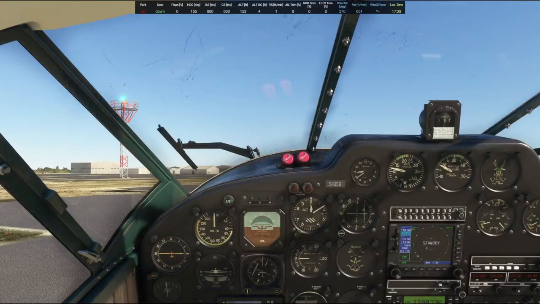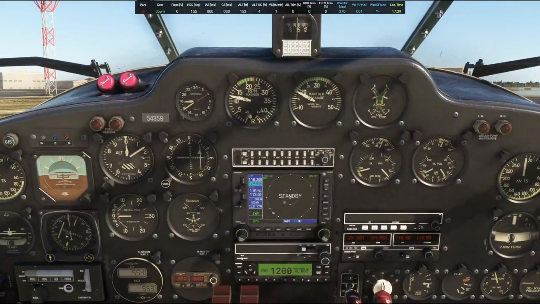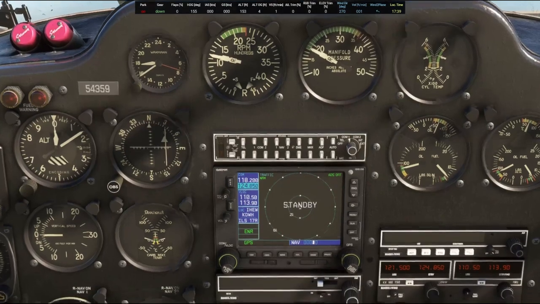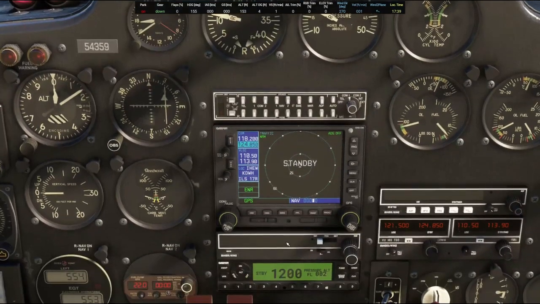Hello everybody, and welcome to this video where I'll be flying the Denarq mod of the Carenado Beech 18, and I will be demonstrating the behavior in this airplane of the KN64 DME instrument. You can see that right here, a close-up of it. This instrument in this plane in the simulator, Microsoft Flight Simulator, does not behave as would be expected in real life. There are some differences, and that's what I'm going to be showing you.